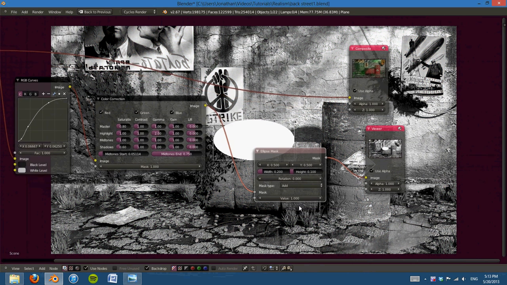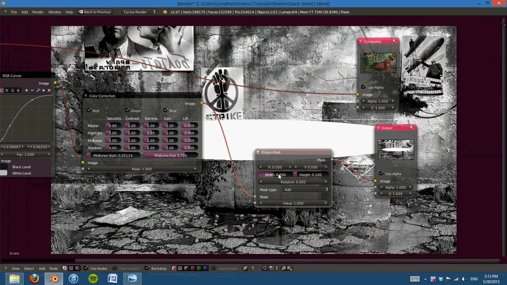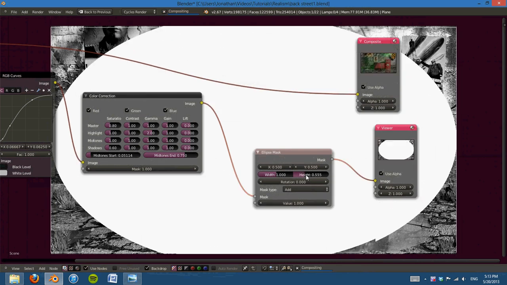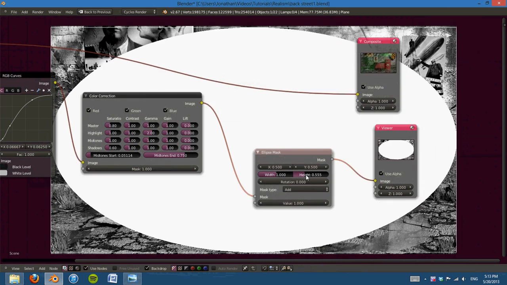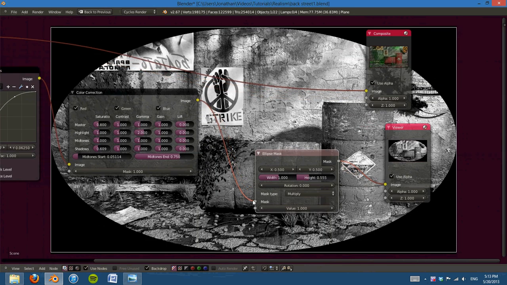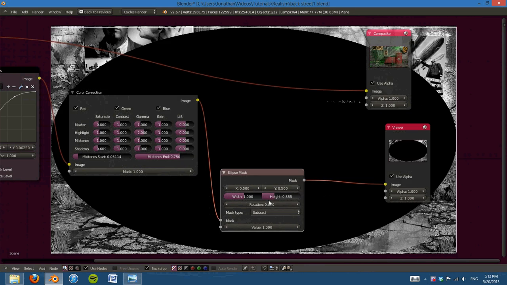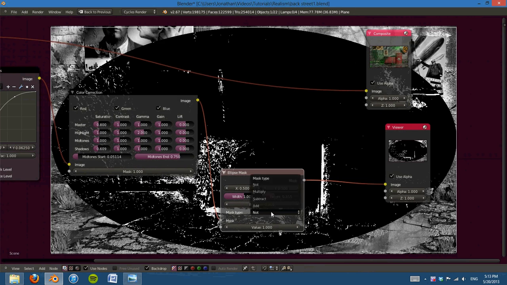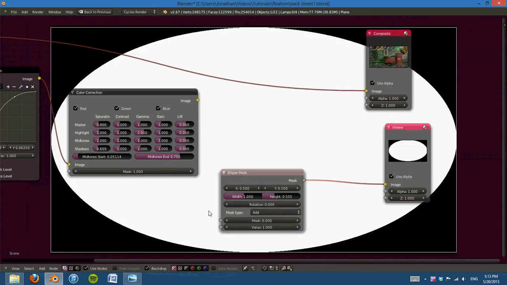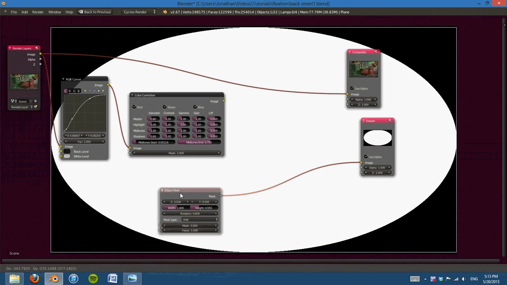And we can just plug that in, make sure that this size is correct. Somewhere around there. There we go. Don't even plug that in.